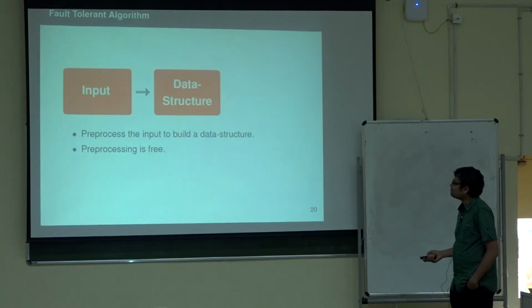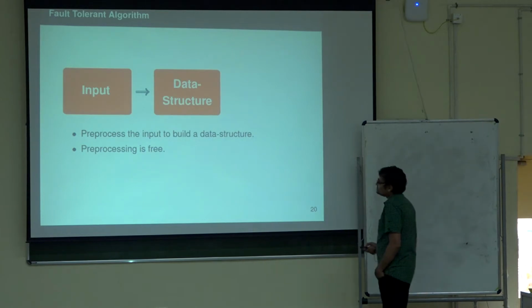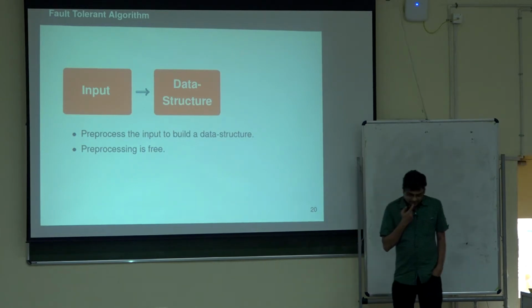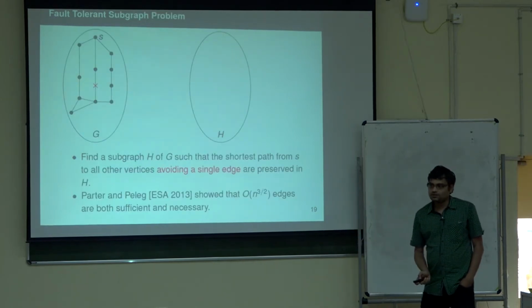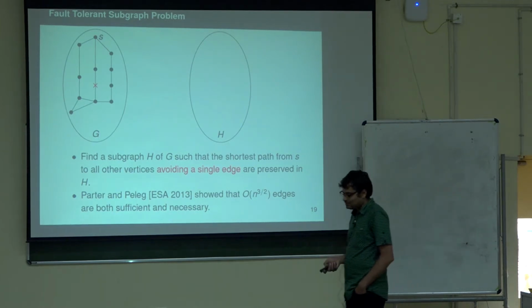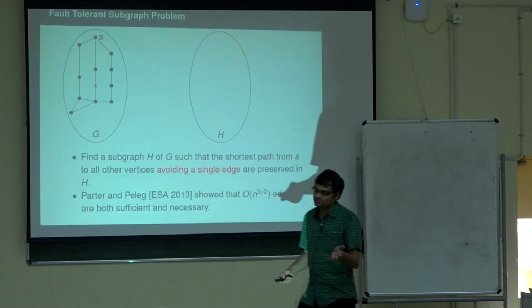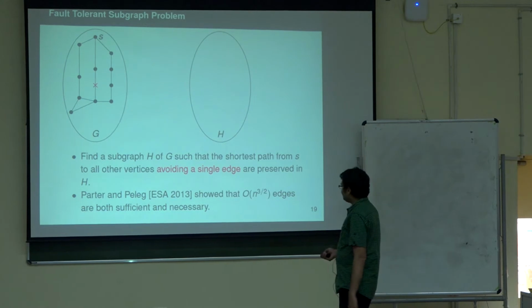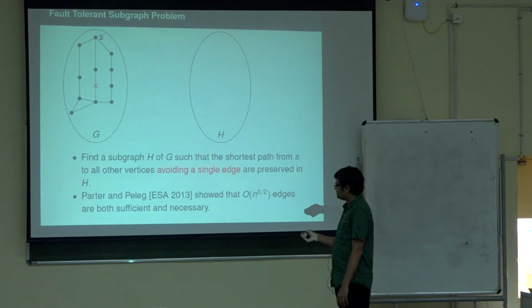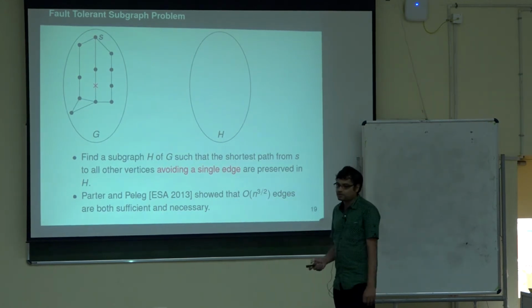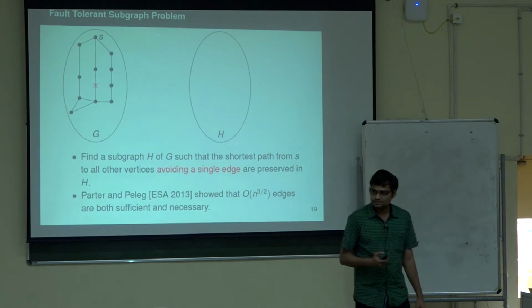Okay. There is one more problem which is called the fault-tolerant algorithm. You're looking for a subgraph. Yeah, you are looking for a subgraph. So what if G doesn't even have that many edges? Yes. So if G does not have that many edges, then they will just put all the edges from G. Okay, but they show a graph in which this many edges will be required.